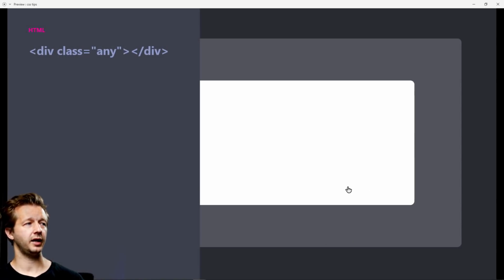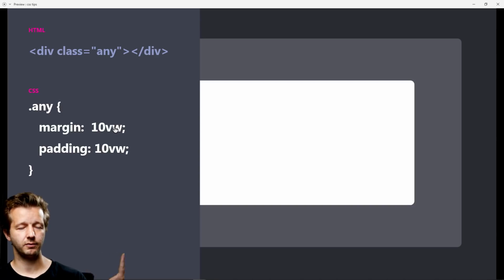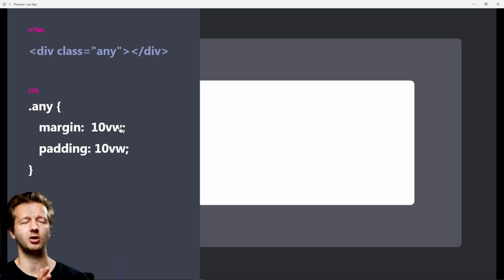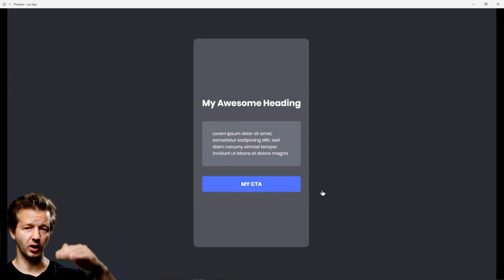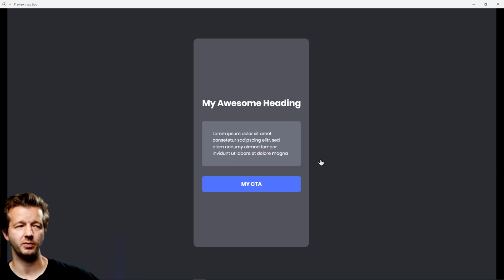It's not fluid. So what if we wanted the white space to be fluid and adjust automatically like this? Right here and here. Well, we could do that without the use of media queries. And of course, this is for any element that you want to apply to. And we can use the viewport width. Very simple. I know many of you know this already, but some of you may not. So depending on where you want to add this, the white space on the outside of an element would be margin, and on the inside of the element would be padding. And this works perfectly. You can also use viewport height as well. So you can create vertical white space that's fluid.